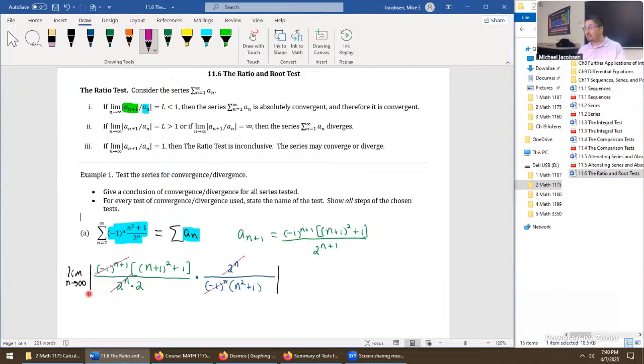Those portions are gone. And now because n goes off to infinity, absolute value will pass through anything involving just n. This is always positive for all n, and same down below here. So now it's just the limit as n goes off to infinity of this part in the numerator. Let's expand it just for the heck of it to see the limit a little bit better. Expand it, it's n squared plus 2n plus 1 plus 1. So all terms combined, it'd be that in the numerator. Denominator is n squared plus 1.